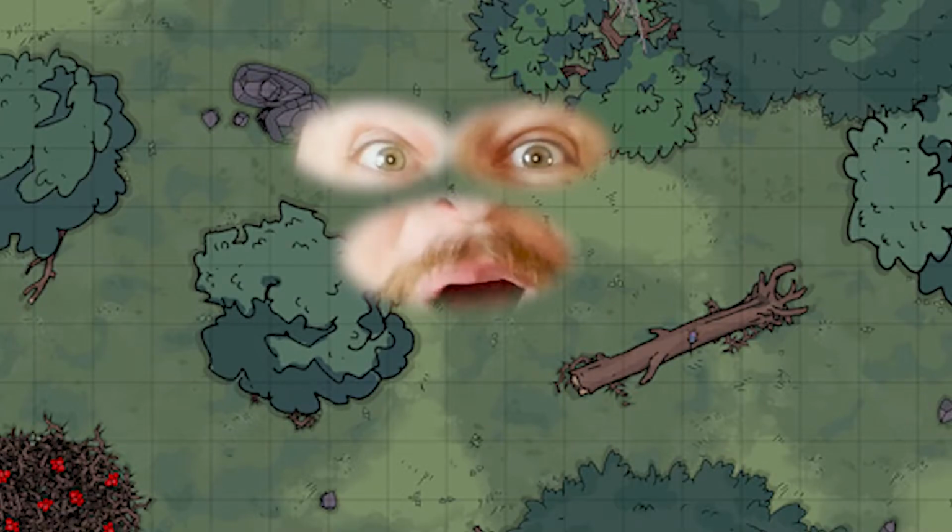So what is the most powerful tool in your tool belt? Is it a massive horde of minis? No. Is it maps on maps on maps? No! No, it's the Session Zero. And the Session Zero is simply a session before the campaign starts where everyone involved can talk about the campaign before it's actually run. This allows every single person in the campaign, in the party, and includes the DM, to get on the same page.